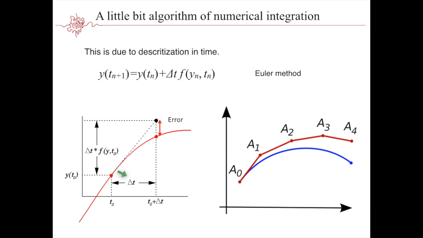So if the time step is large, the error between the estimated y value at the next time step and the real value, the red curve, becomes large. Conversely, the smaller the time step is, the smaller the error becomes, especially when the change in the real solution is rapid, like the dashed blue curve, where a smaller time step is required to estimate the solution accurately.